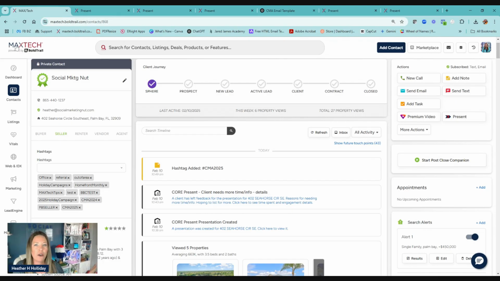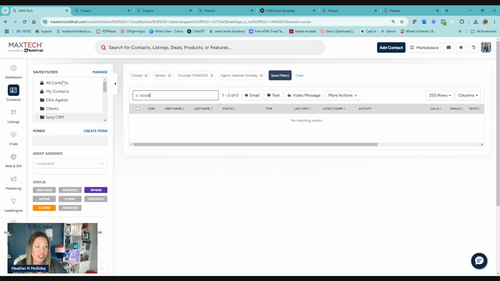Now I've already done it for the year. They're no longer going to be on that saved search. It's only the people I have not done it for. So it's that backwards checklist. And I do this for all the things that need to be added to the contacts, whether you're adding birthdays, maybe no market reports, maybe no engagement, no phone number, whatever the case may be. I loved the saved searches and filters because it allows me to see exactly what I need to see to do what I need to do.